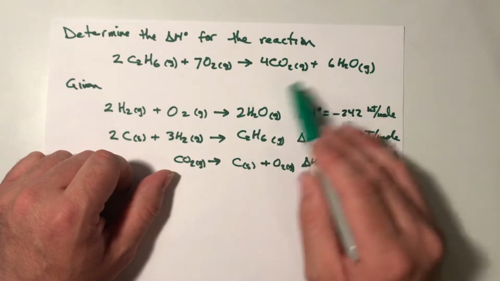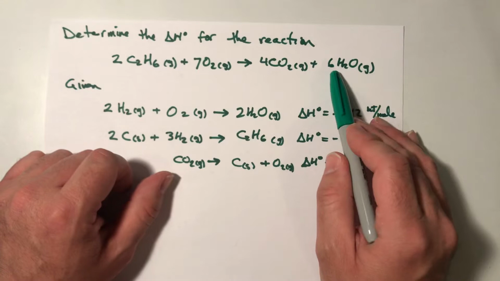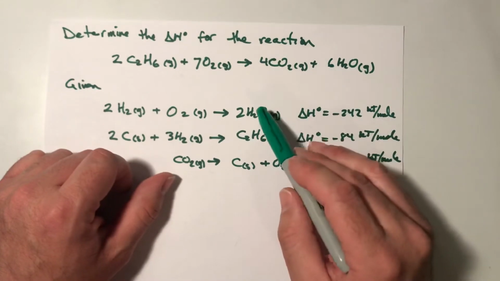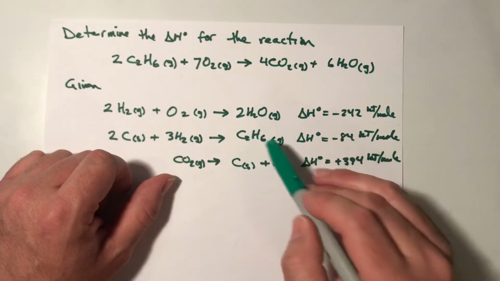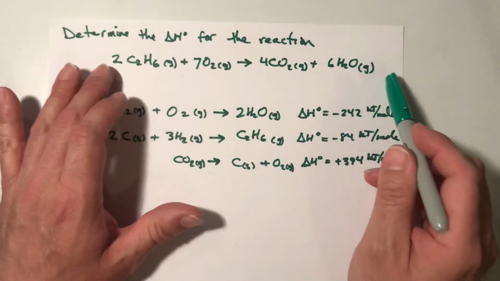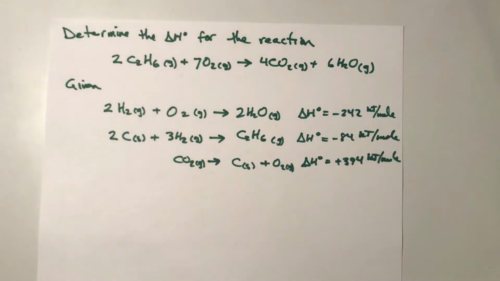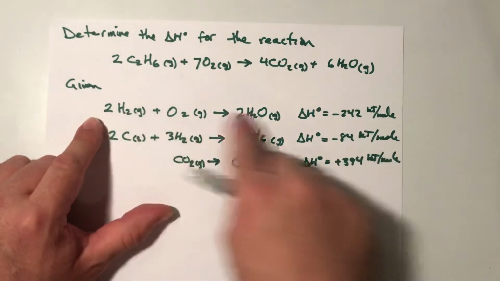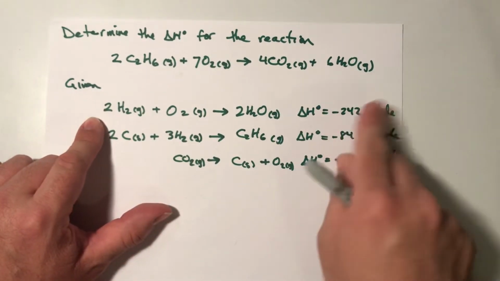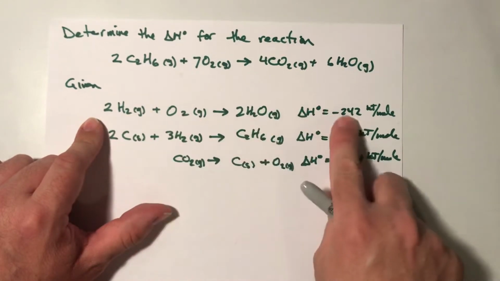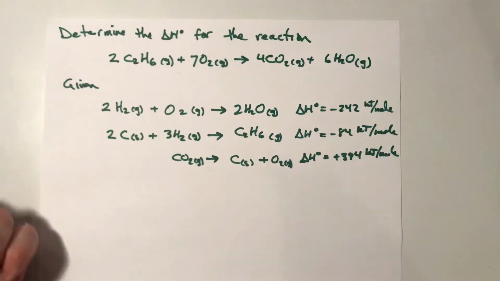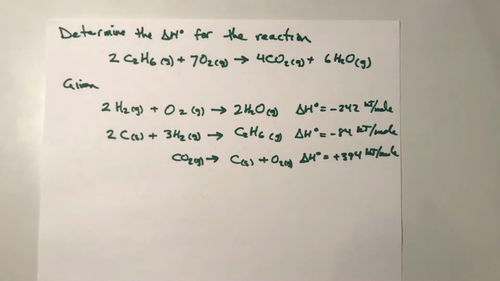but notice the coefficients are different. So we have to do something to make the coefficients match. And for each of them, we're going to go through and make the coefficients match up with what's in the overall reaction, as well as that they're on the correct side. And remember that when you multiply a reaction, you have to multiply the delta H. If you flip a reaction around where reactants become products, you have to change the sign. Okay, that's the hint. Go ahead and pause now. Try to work the problem on your own. Even if you don't get very far, try to do a step or two and then restart the video.